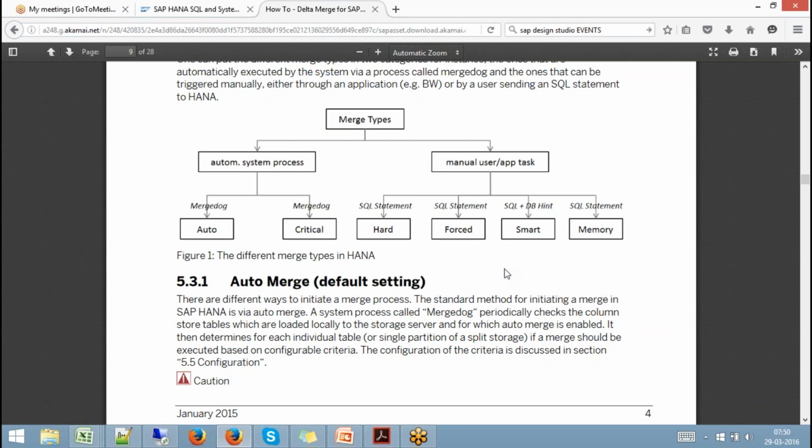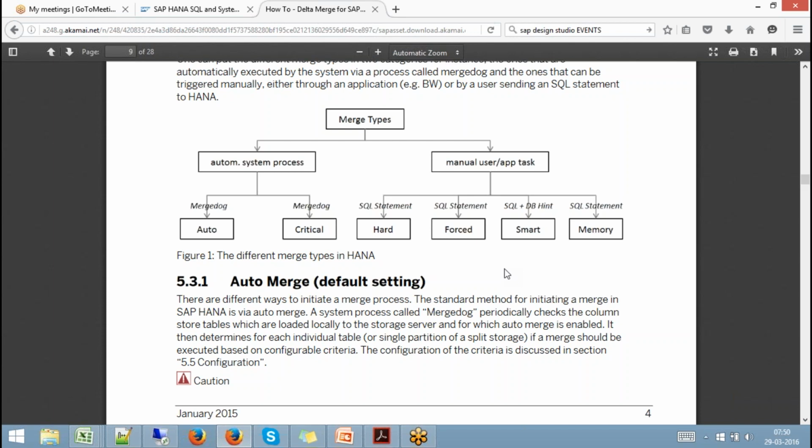Imagine a situation like this. I have a cube in BW, but the underlying table of the cube is what? A column store table. It will also have main and delta. Let's say the column store table of my cube, which is the backend, is enabled for auto merge. And you triggered a DTP to load a lot of data into this cube. You're loading 10 million records.